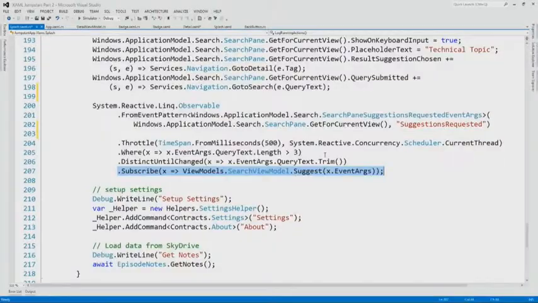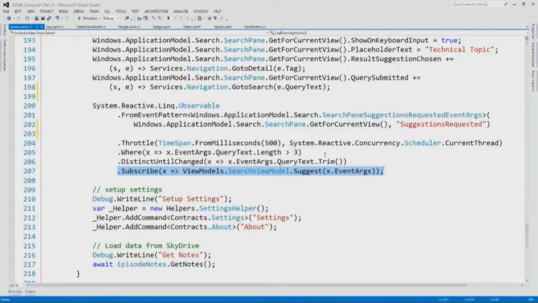It actually makes sense. And then the last line is the subscription to the event itself. What do we do when that event finally is raised? Because everything is okay, we call, in this case, our view model's suggest, and it does the rest for us. It goes and gets all the suggestions, passes them back to the events for us, and the rest is magical from there. We just follow the same logic as we did before. You pass in a string or an array of strings and so forth. But here, I can prevent burdening my system, give better performance to the user, and just bring sanity, to be honest.